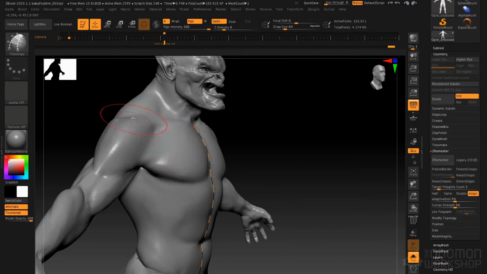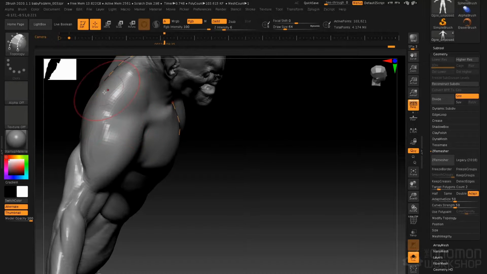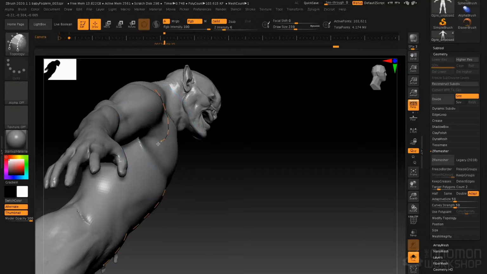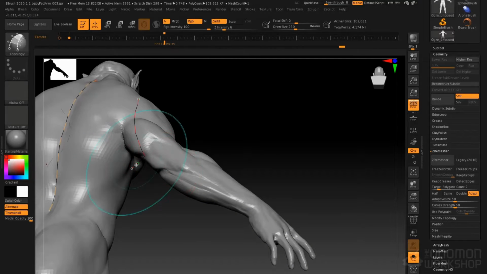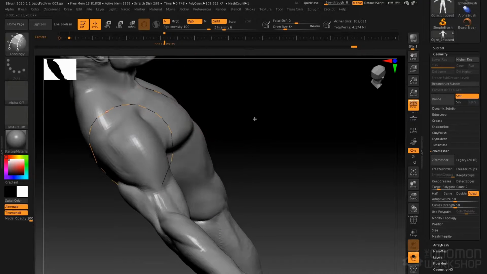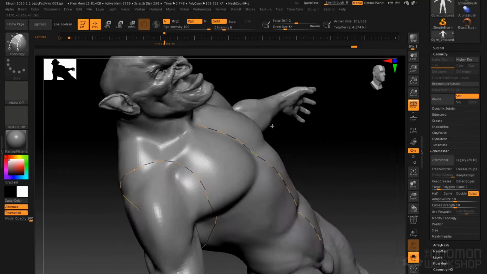Now I'm going to draw a circle around the arms. Now I want to be careful not to accidentally grab the curve back here, and just make sure that I'm drawing my circle here around the arm and it's not sticking to anything I don't want it to stick to. So if I connect to the end of the curve there, you see it will carry on and continue that curve around. So we'll bring it all the way back up here and then attach it to the end point.